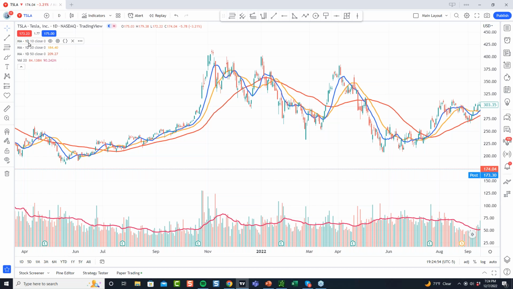I'm a swing trader. So my definition of a swing trader is I'm in a position for days and weeks. A scalper for me is minutes and hours. A position trader or long-term trader is weeks and months. So this specific combination here, and the combination is a 10-day moving average, a 20-day moving average, plus a 50-day moving average.